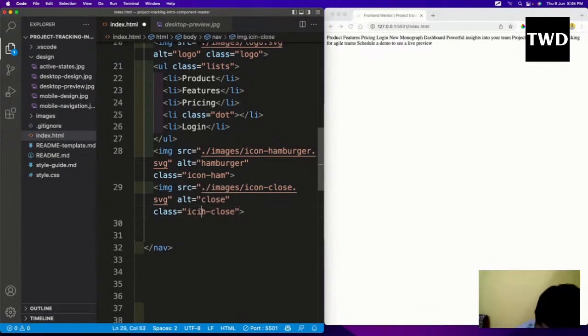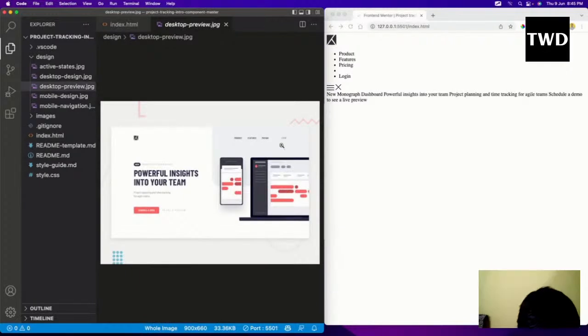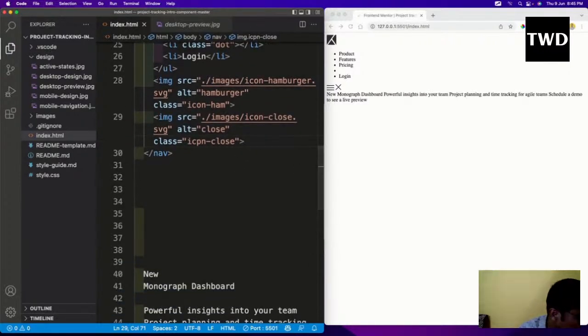Let me check the spelling, icon-close. Okay, so here closes the navbar, and this icon is close. Fine, perfect. And this is a space we have given in order to use this space, so we have taken it, and we will do the scaling later on.